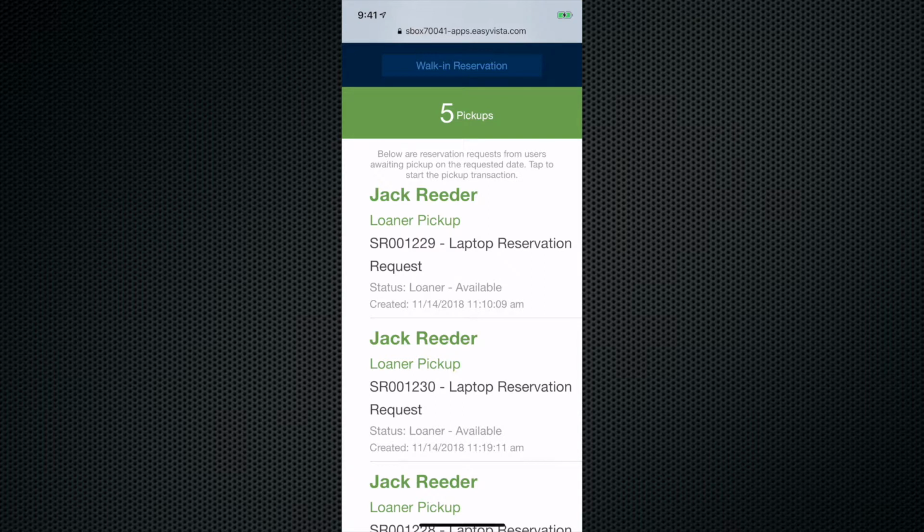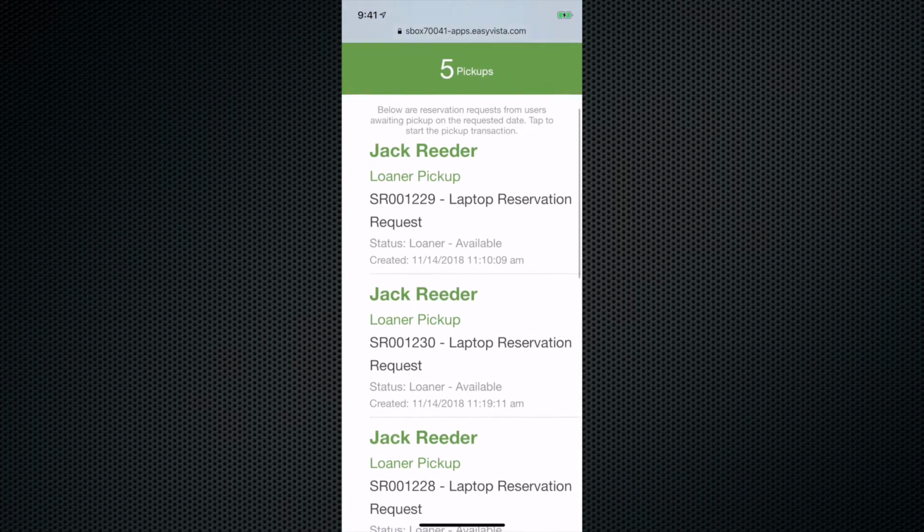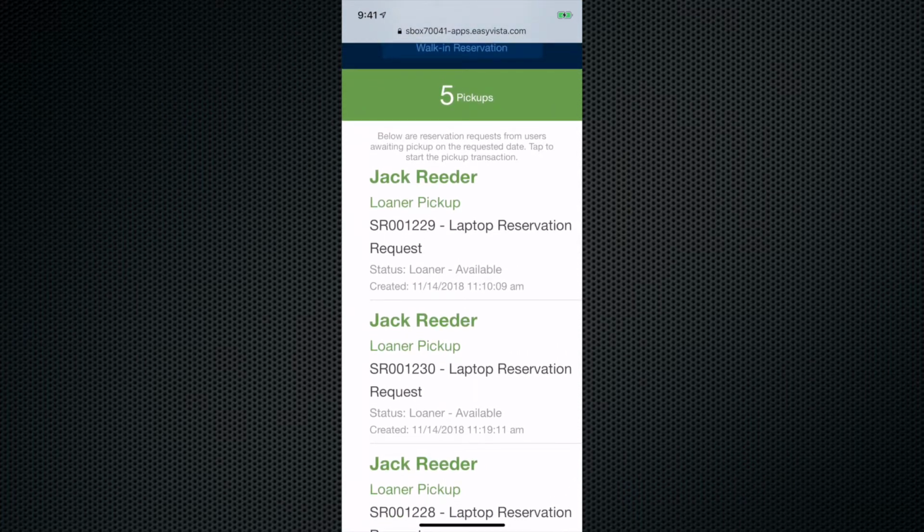There's no intervention at all required by technicians or the service desk or the loaner team at all. The only thing that you'll need to do is on pickup day, which are these green items, make sure that laptop is available for that user when they come in to pick it up. If you have to do any preparation for it, of course, you'll need to do that as well.